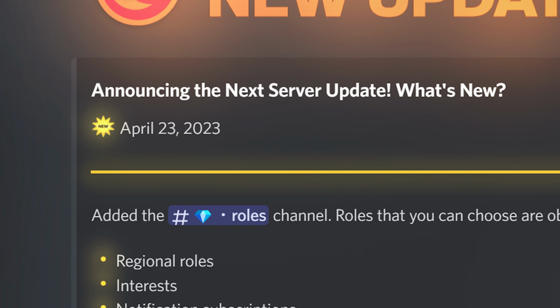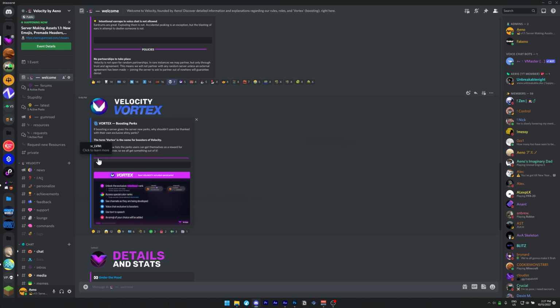Now, if you're wondering how they work, if I go on my Discord server, now you can see here, I've got this like purple line here. These are basically dividers. I'm not sure if I've actually ever seen anyone use these before, unless I remember incorrectly.